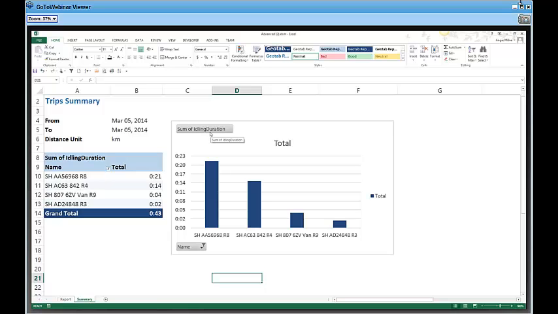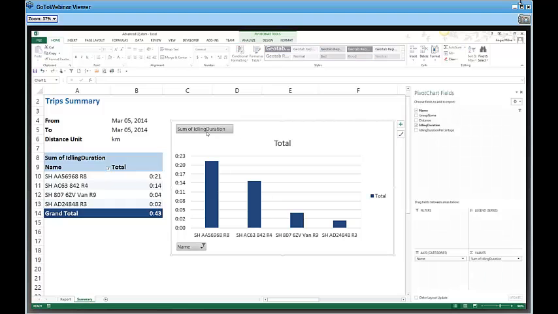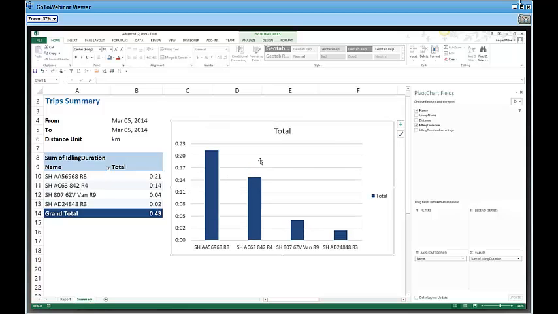One of the things, and this is me being picky, I do this all the time. People make fun of me and call me OCD, but we've got these buttons here on this graph, and I like to just hide them. You don't have to do it. This is just something that I like to do. I'm just going to right click and choose hide all field buttons on chart.